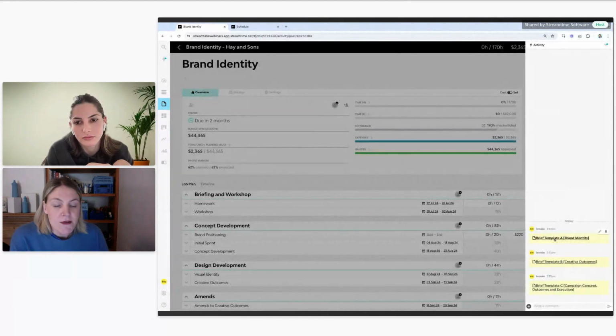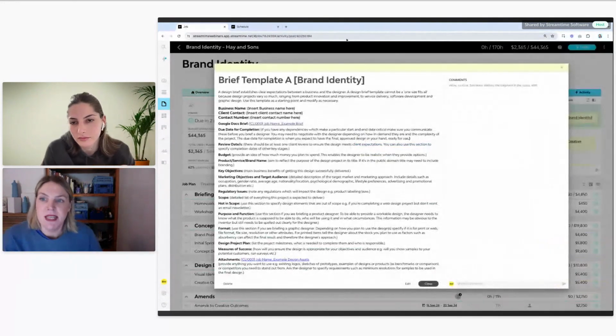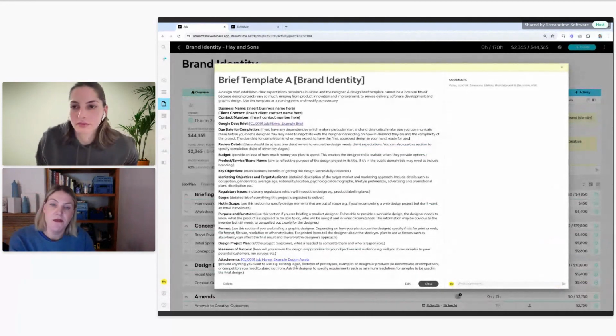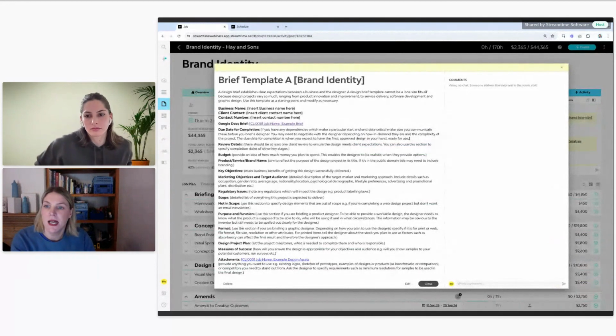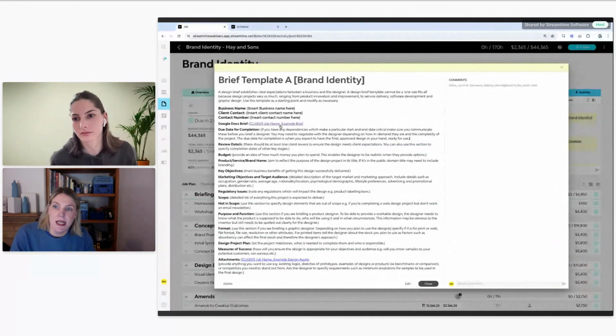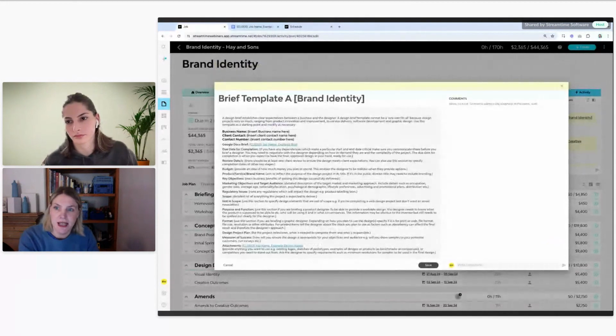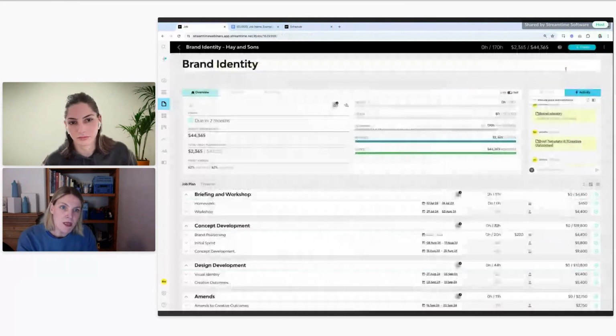So what I've also got set up in here is a couple of brief templates. So this is a sample of the brief that I'm going to prepare for my team that outlines everything that the client has briefed me on. And you can see there's a link here to the external version of that document in Google Docs. Also a link to where the assets are saved. Having this on the job template, again, means that I can just edit this and all my briefs are going to be consistent. And I can tag my team when I'm ready for them to review it. So that's the activity panel.